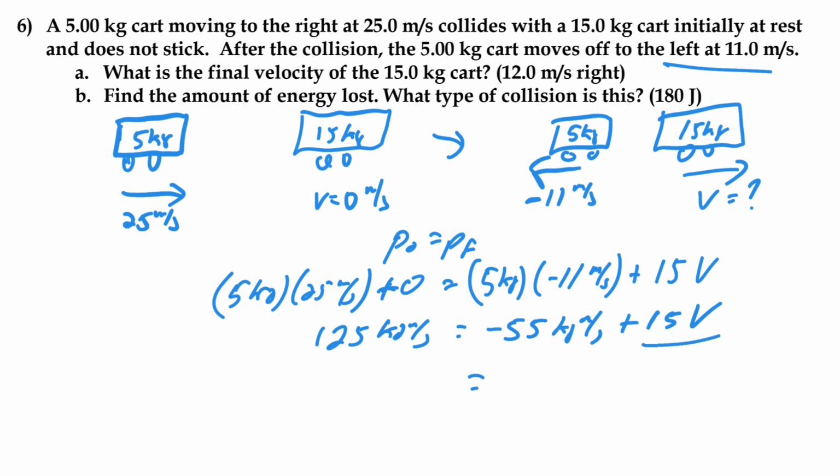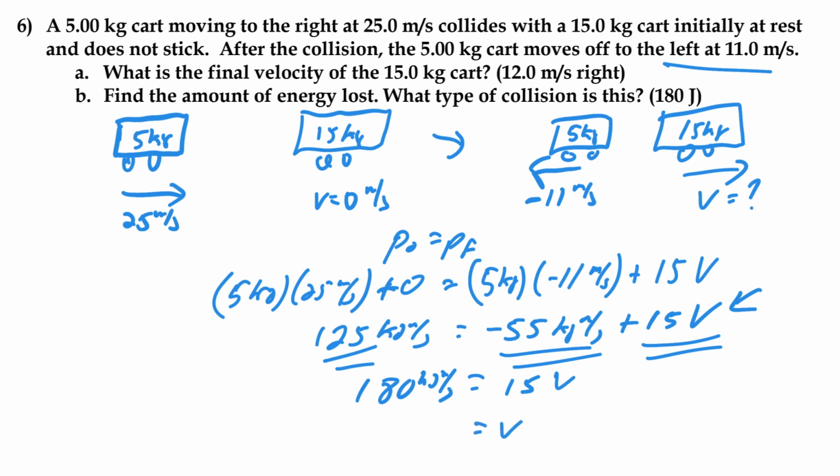Alright, so notice that this has to have a lot more positive momentum than this, because when you add them up, they have to add up to 125. So in fact, this is going to be, what, 180? Should equal, that's how much momentum this basically has, 180 kilogram meters per second. So for that to be true, the velocity must be 180 divided by 15, or 12 meters per second. Okay, now I didn't write the direction, but you know, we already talked about it. It clearly has to be right. You can tell just mathematically, since we ended with a positive number, that tells us that it's going to be to the right.